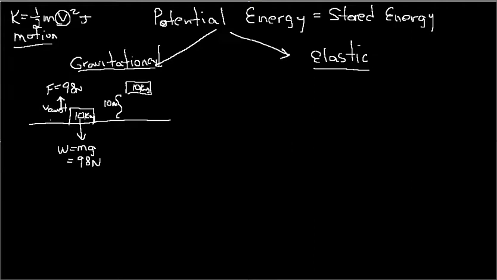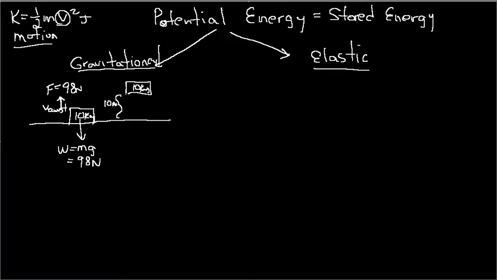Okay? So constant velocity means no acceleration. So the force that I'm lifting is exactly equal to gravity. Now you might say, well, how then does the thing move if we're balanced? I guess it's standing still. And that's true. Something standing still will have a weight downward and a force upward from the floor. But what I'm going to do is when I apply the force, I start to take away the force necessary from the floor to balance the system. And when I reach the 98 newtons that the weight is at that point, I can easily make this thing move at a constant velocity. So anyway, we're up here 10 meters high.